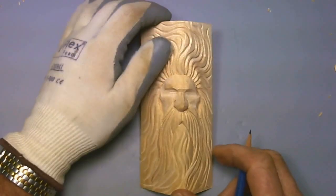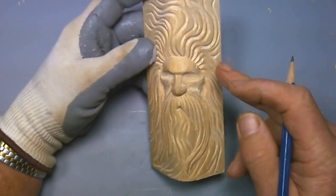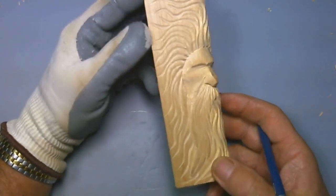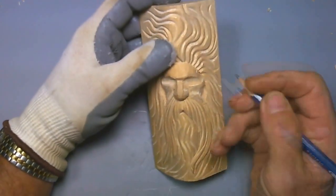All right. Now you can see that I've gone on and put in the rest of the hair, tried to keep a good flow to it and everything. And he's starting to shape up. Well, now we're going to go ahead and do the eyes.